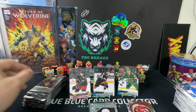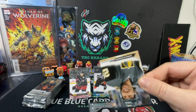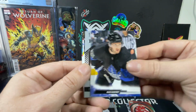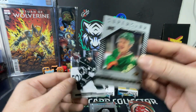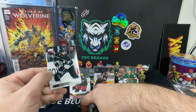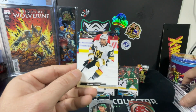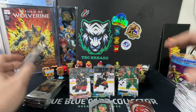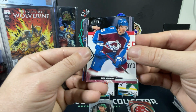John Carlson, Mitch Marner. Stevenson, Zuccarello, Lundell, Kerfoot, nice, Kirill Kaprizov, and the Honor Roll. We did have his Young Guns card. We pulled that last year, I think it was. Last year or the year before. Hard to remember. Denault, Carrier, Barrett Hayton. That one, we actually gemmed up, so that was really nice. He's playing fantastic too. Minnesota's got some nice young talent there.